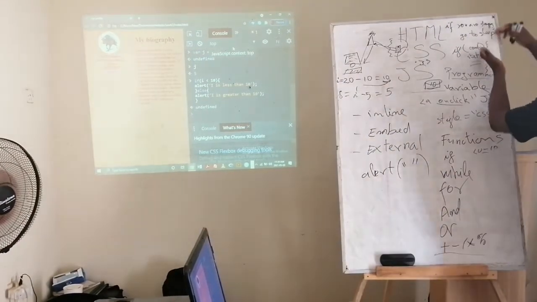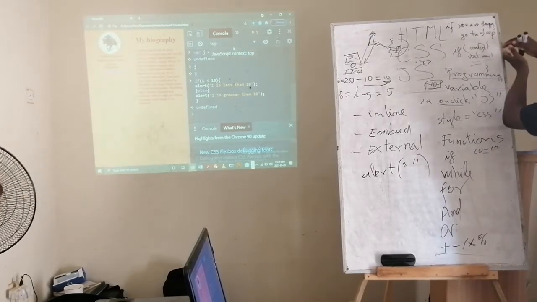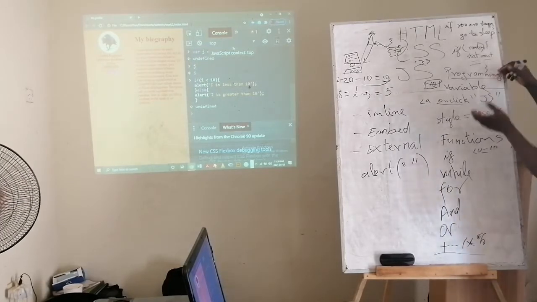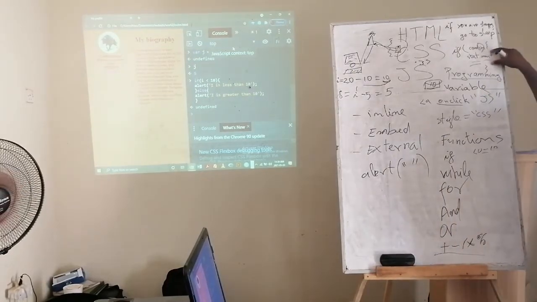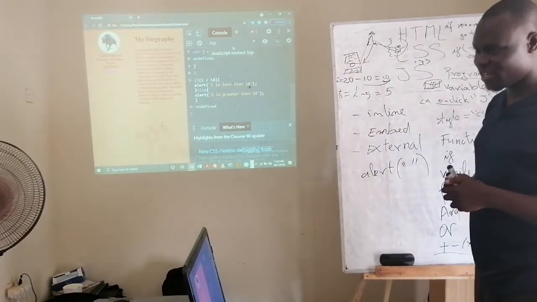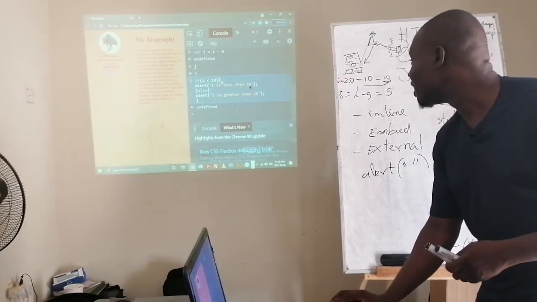So many go to sleep, or we can say stand up and go to your bed, lie on your bed and sleep. So you see, so many statements can come inside here. That's why we put them inside the curly braces, right? So that's why I use the curly brace here after the if statement.